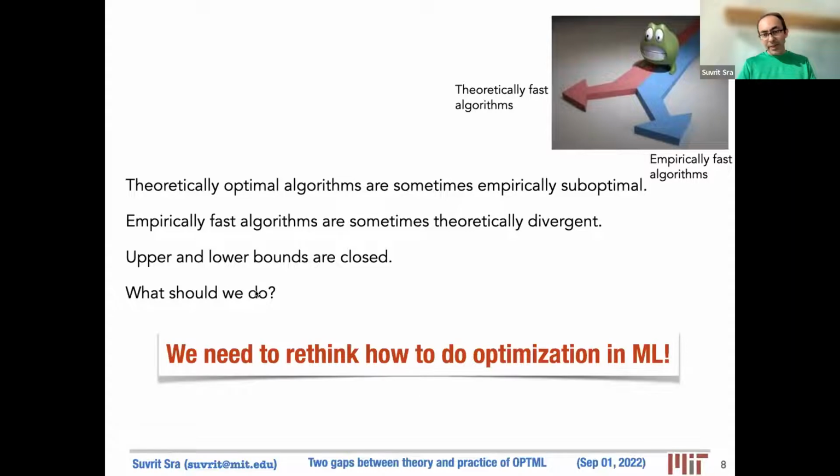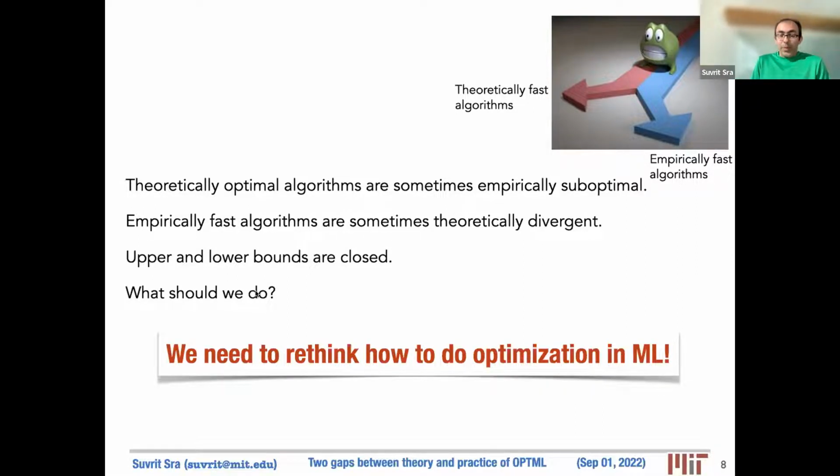Another related method, which you certainly heard of, is some method like ADAM or other such adaptive gradient methods with momentum and whatnot. Theoretically, you can show that they fail. Even for one-dimensional optimization, they can fail. But in practice, they're very widely used and they work very successfully. So again, that's a huge divide in the other direction between theory and practice. And once you reach this stage, you say, okay, so theory, the upper and lower bounds are close, but empirically fast methods are theoretically divergent, and theoretically not so great methods are empirically great. So what's going on?